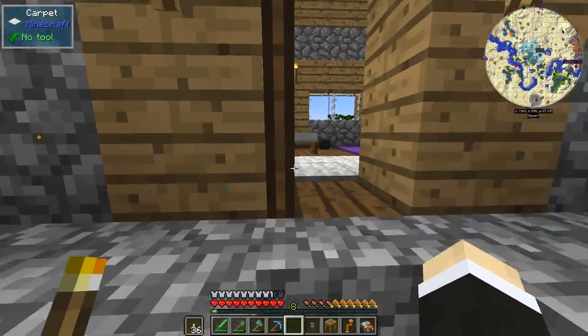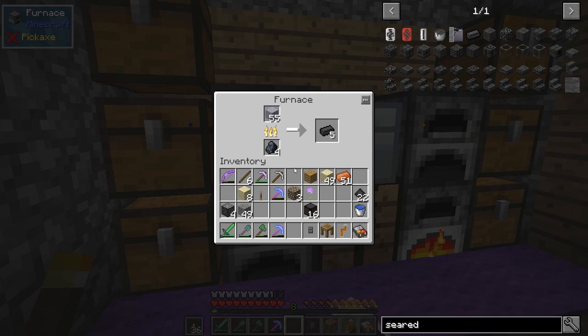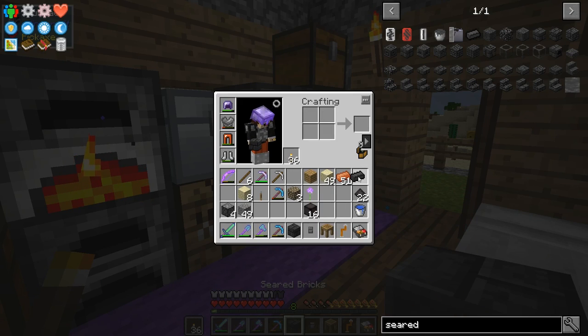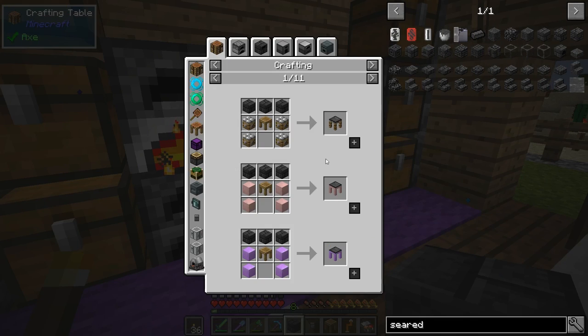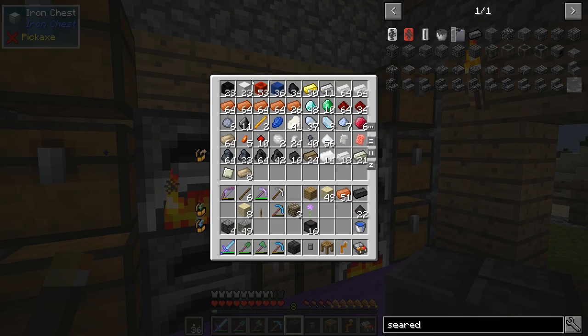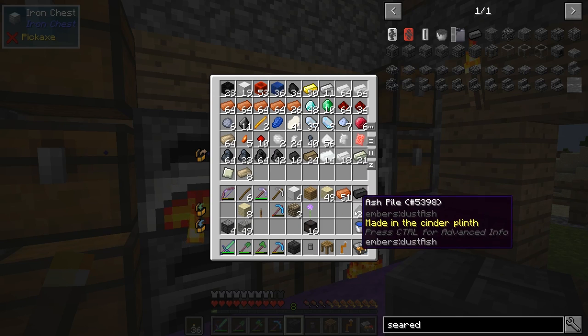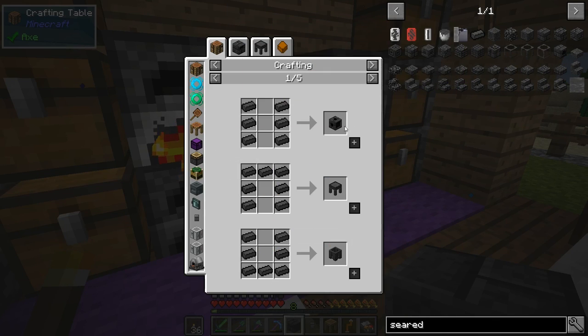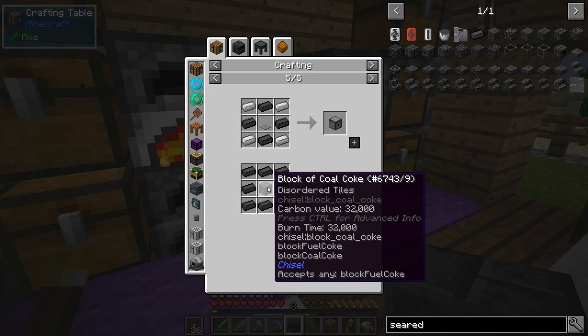Okay, so do we have some stuff? This is smelting. Woohoo, I think we can make our first seared brick. Aw yeah, first seared brick. So I'm gonna need 1, 2, 3, 4 of these. And I believe, yeah, I was like, oh, I might be able to make the smeltery. Nope, you need coal coke.